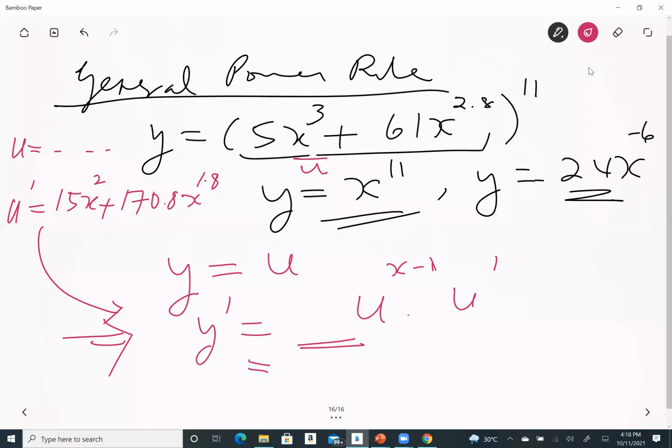Lain kali cakap lah, jangan main diam je. There are 40 people here, so when you see I make a mistake, let me know. Otherwise, I will continue making the mistake for a long time. Probably I will recover it, but if I don't, then until the end of the day, salah. It's nothing wrong to tell me. So you get n multiplied by u raised to the power of n minus 1.